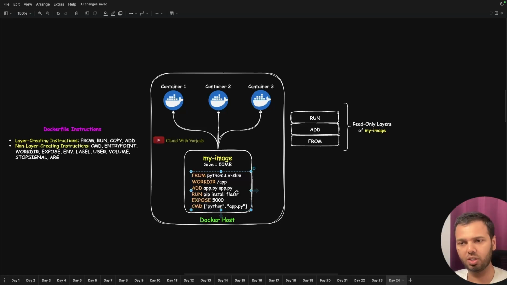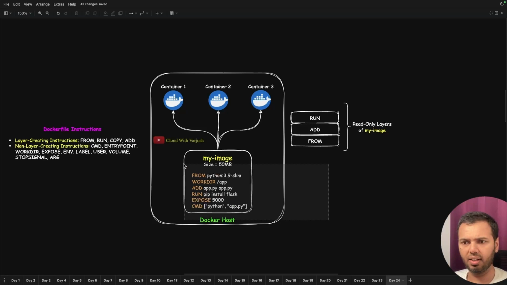If you have any questions pertaining to this Docker file, I would request you to go and watch day 3's lecture. The image that has been created using this Docker file is of 50 megabytes. 50 megabytes is used for simplicity. The image that this Docker file will create will be of more size.